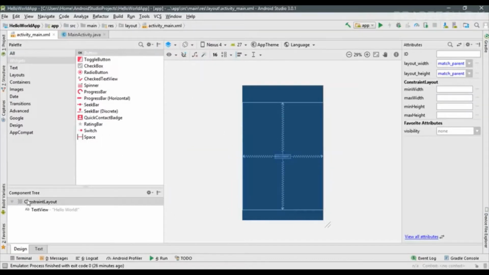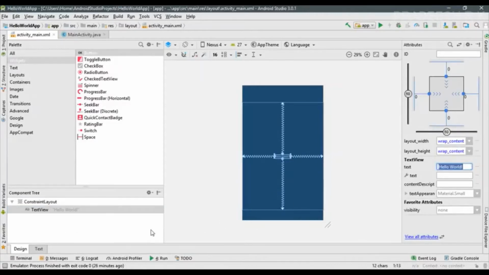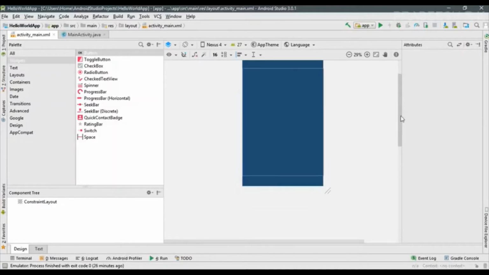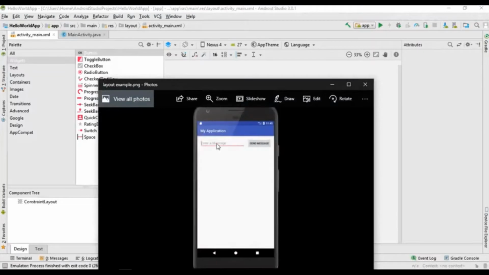Here is the component tree. The root element is a constraint layout that contains a text view. We don't need this text view, so select it and delete it. Now we can add an edit text first. The first element is an edit text, then we need to add a button.